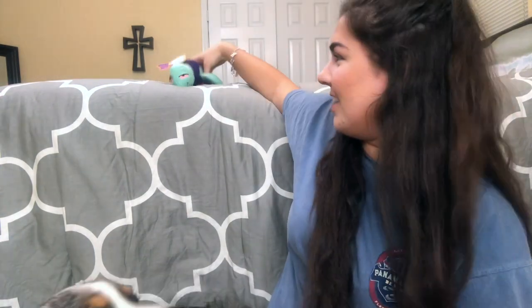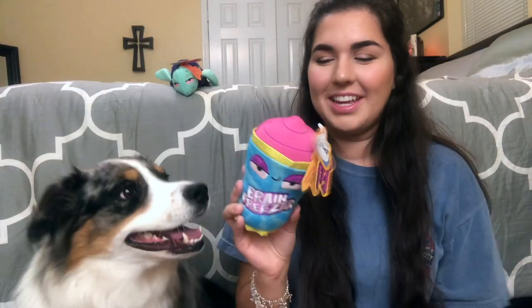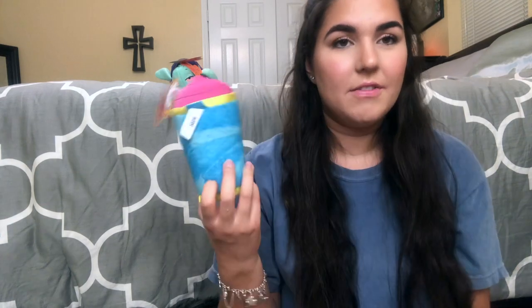We'll put that one up here so you can still see her. The next toy is called 'Squeezy Brain Freezy' and it has a ball squeaker, a sponge, and it's freezable. You can put it in water and then freeze it so your dog has an icy treat. The only thing I don't like about that is after my dog's played with it once, I'm not going to put a dirty toy back in my freezer — but I will do it for the first time.